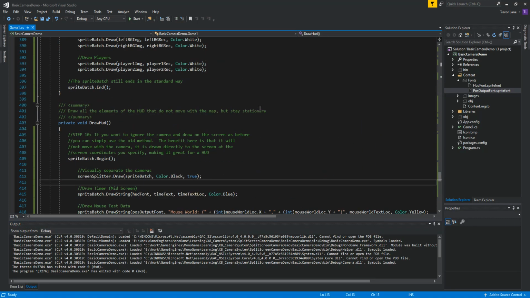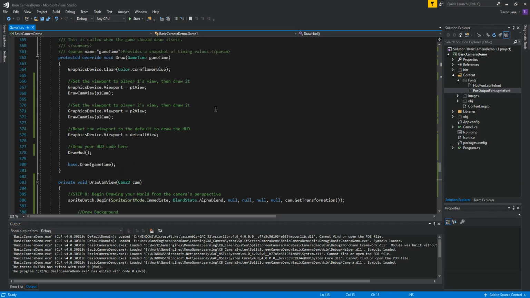Okay, so what is the last difference that we have to look at? It's how we actually call the draw cam views. So before, all we had was one single draw cam view, and we passed in the cam variable. Now we basically need to tell it which viewport to use every time we call that.